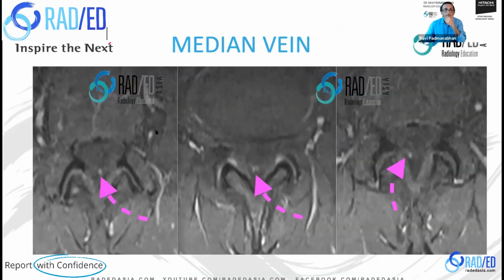Okay, so what else can enhance? So this is a post-contrast scan of the lumbar region. This is a T1 fat set. We've got nerve roots in here, but we can't see them. And that's correct because they should not be enhancing. As we said, they are avascular, so the arachnoid pia is avascular, it shouldn't enhance. You can get this median vein. There's a single vein which comes up to the conus, and you can follow it. So if you see a single area of enhancement, it's usually in the midline, you should be able to follow that back up to the conus. So that you can see enhancing. So don't confuse that for radicular enhancement, for nerve root enhancement. Nerve roots, you really should not be seeing any enhancement normally at all.